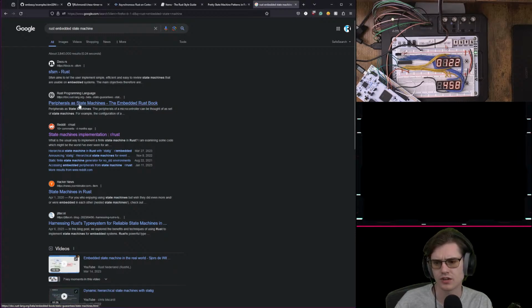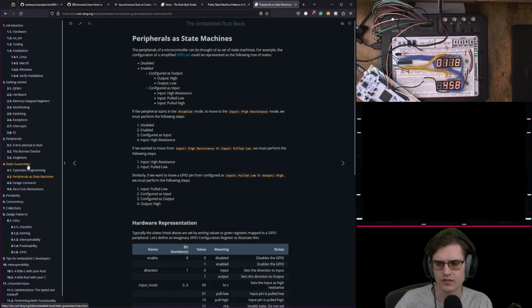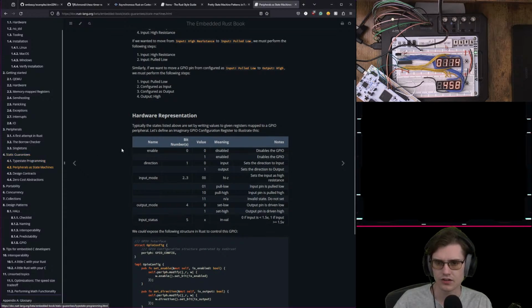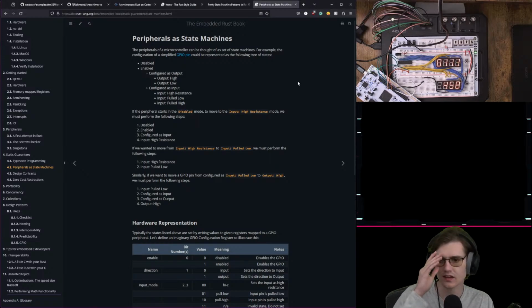State machine, peripherals as state machines. Hold on. Wait a minute. You're telling me in the Rust book they talk about this? The peripheral of a microcontroller can be thought of as a state machine. For example, the configuration of a simple GPIO pin could be represented as the following tree of states.